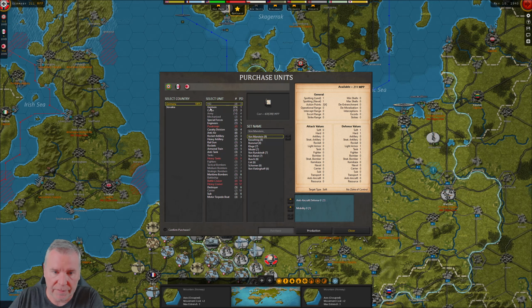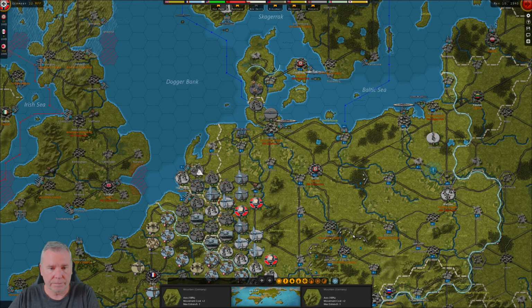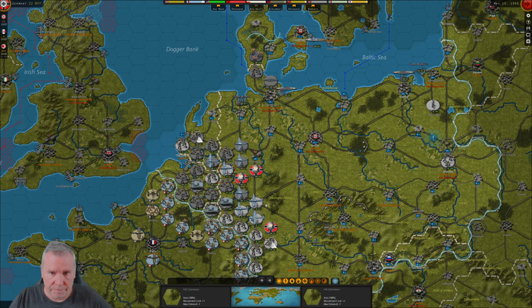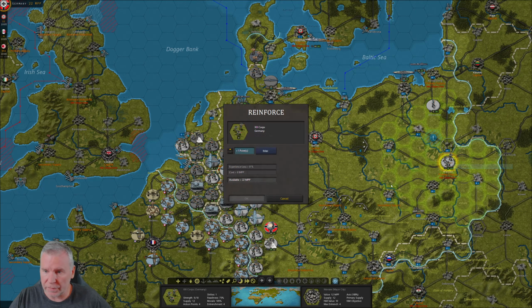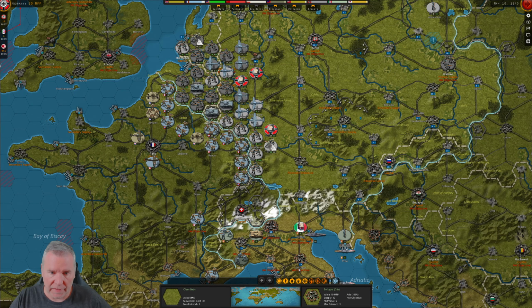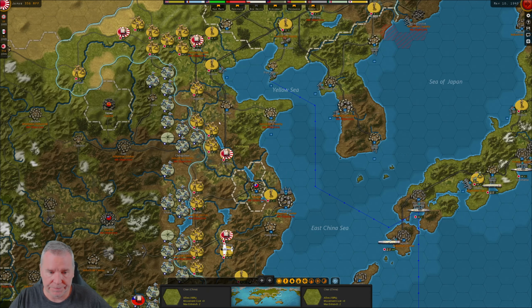I got 200 left. I'm going to purchase a garrison, another garrison, an anti-air unit. And that's all there is for after we're done with this, leaving me with 22. Let's go ahead and reinforce you. And that'll work. All right, let's go on over to these guys.